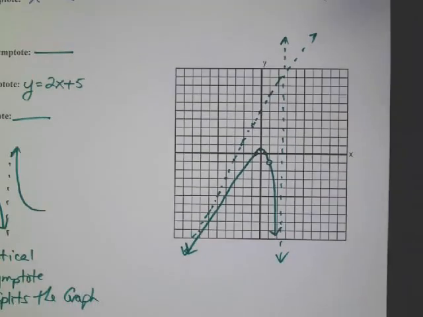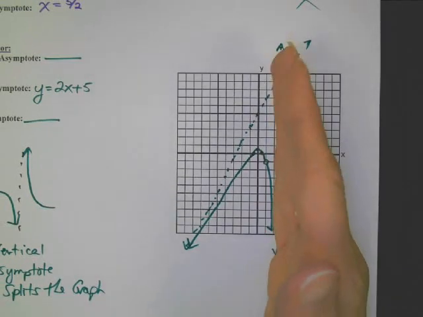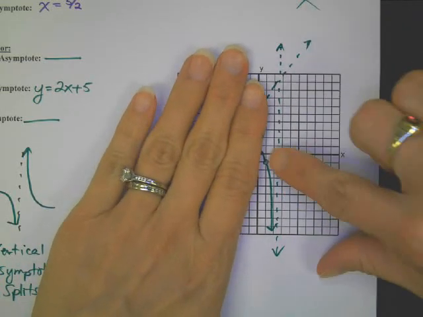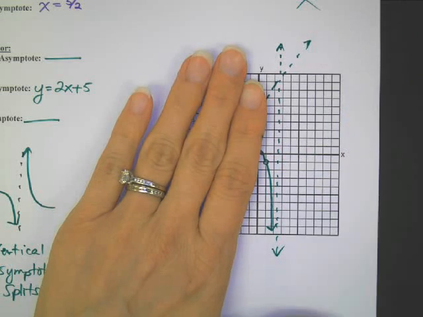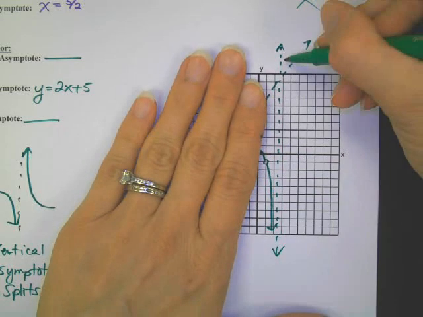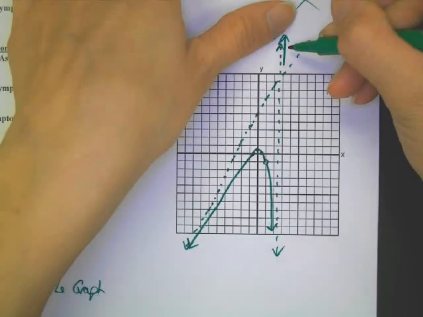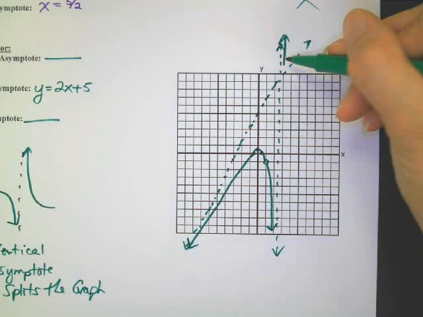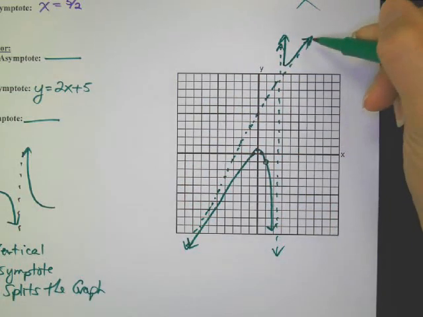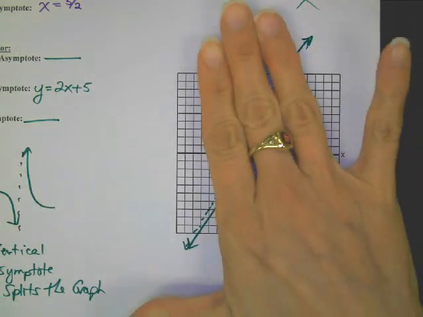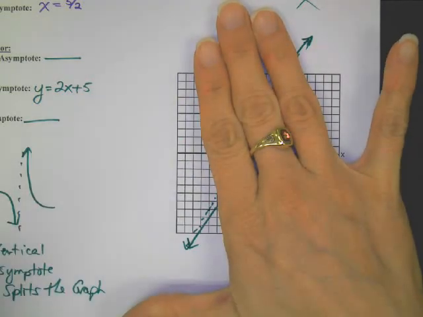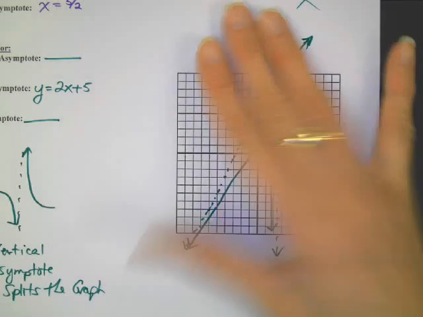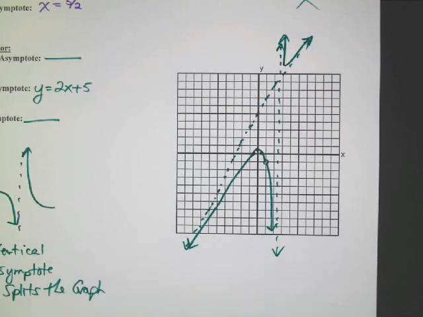Just like I said on the last page, if you have one asymptote, you're going to have 2 pieces of graph. Right here, I see the graph going down, down, down on the left. That means it must be going up, up, up on the right. The graph got split along that vertical asymptote. Now, where's the rest of this going to go? It's going to follow the asymptote that way. And so if I cover up all the good stuff in the middle and I ask you what those ends look like, you should tell me they look like an oblique line. And that's exactly what the end behavior was, an oblique asymptote.